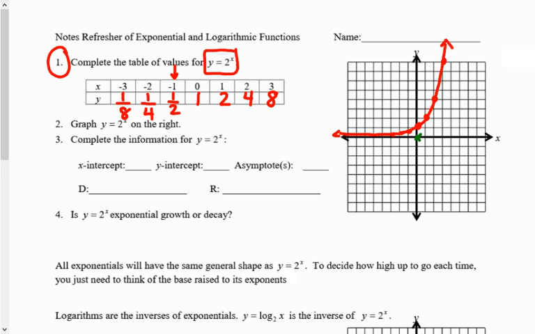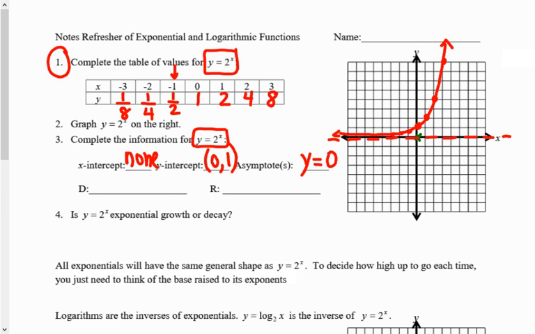Because of that, right here at y equals 0, we have a horizontal asymptote. I'm going to fill that in for the asymptote y equals 0. So there's our graph. It does have arrows on both ends. The x-intercept of this graph, there is not one. The y-intercept of the graph would be (0, 1). No matter what number we have to a power, the y-intercept is usually 1, unless we've moved it or something, because any number to the 0 power will be 1.